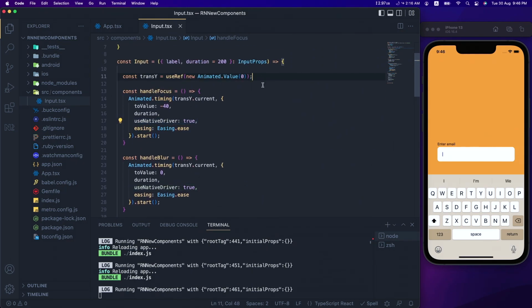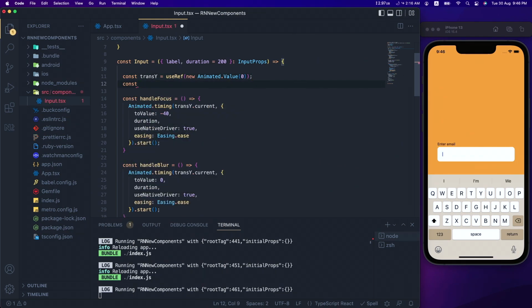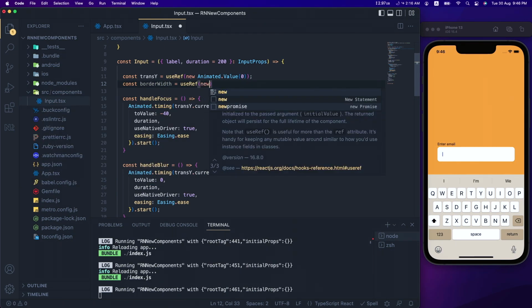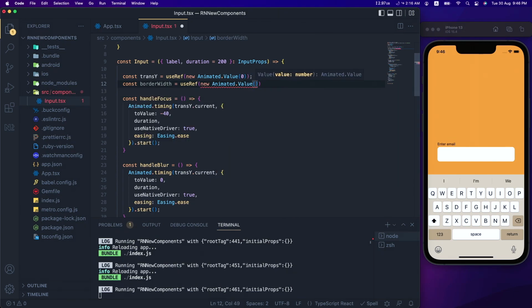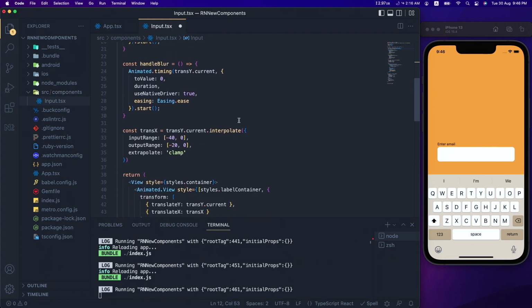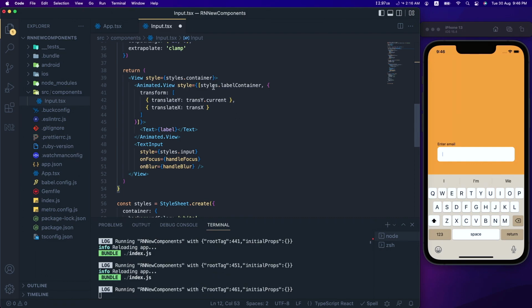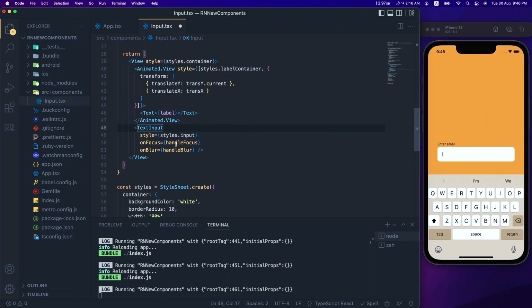So let's add border width as the ref. The initial value I'm gonna set as 1. So that should come over here.